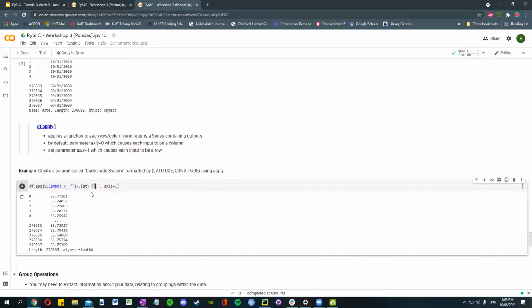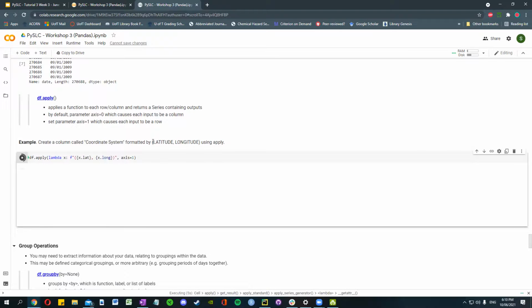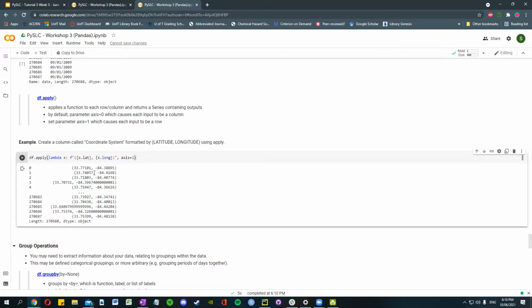I hope you're familiar with this, but if not, it's a way to format your string in Python using f, and you can put variables inside. I hope this works, but it should return a column formatted by latitude and longitude, and this is exactly what we want. You can call it using df coordinate system, etc.